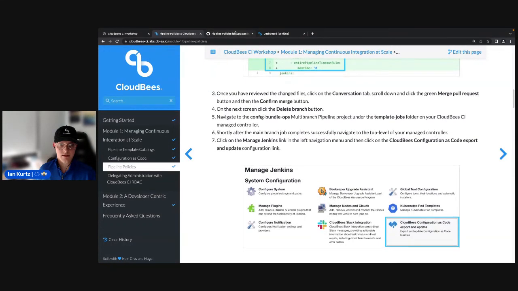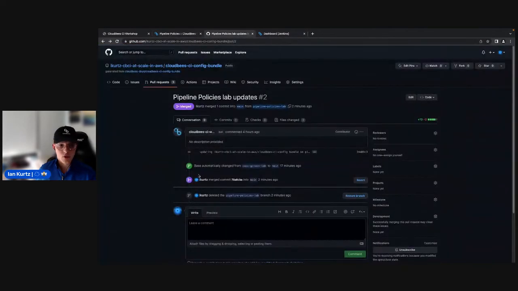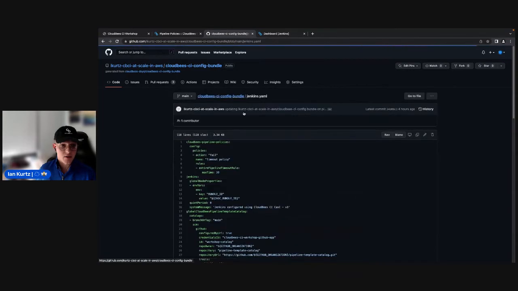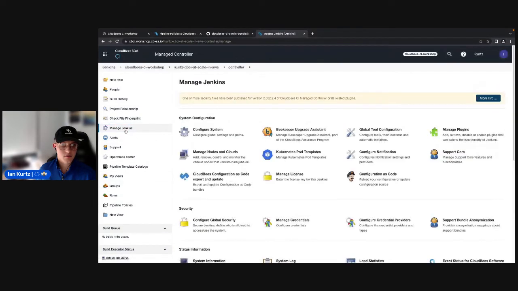Want to ensure that this was able to take a look at where I merged this. And it was to main, so I'll just verify that my Jenkins.yaml file has the pipeline policy. It does. And we should have a new bundle available.